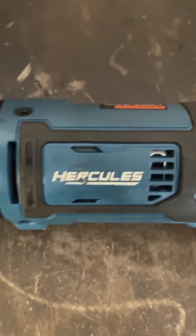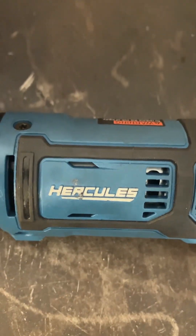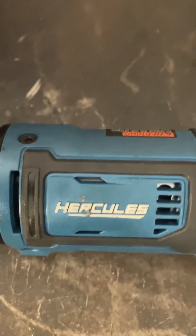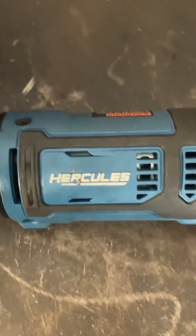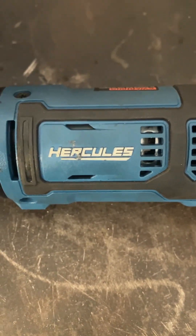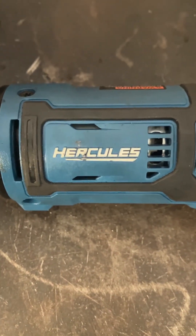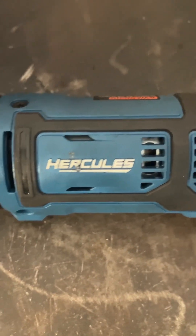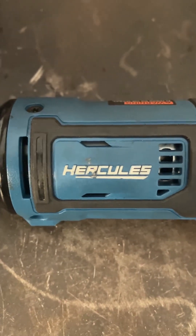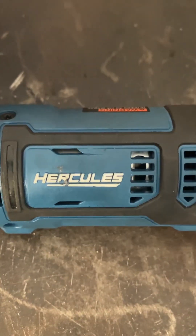I looked and I really couldn't find anything on the internet, and obviously I couldn't find anything in Miller's instructions. There was a YouTube video, but it was a guy setting up a spool gun — I think it was a 15A Miller on a Bobcat gas drive. So that kind of steered me in the right direction, but it's still not the same. So we're going to spread the knowledge and save someone a bunch of time, so you're not sitting there fiddling around like I was for an hour or two, wondering and YouTubing and Googling.